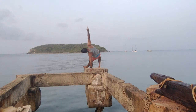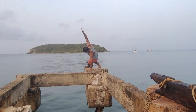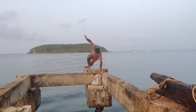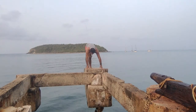Take one more deep breath in here. And then exhale, hug the right knee into your chest. Slowly step it to the front of the mat. And then shift a bit forward, warrior 3 prep. Straighten the right leg, come onto your fingertips or on blocks. Energize through your left heel.